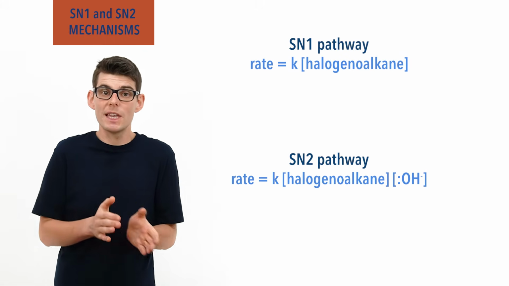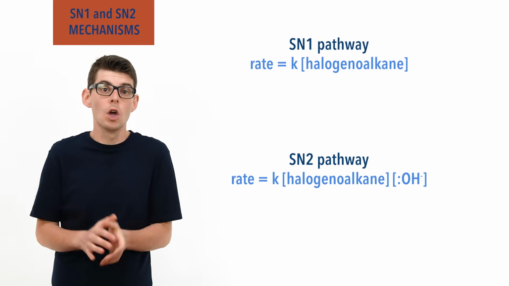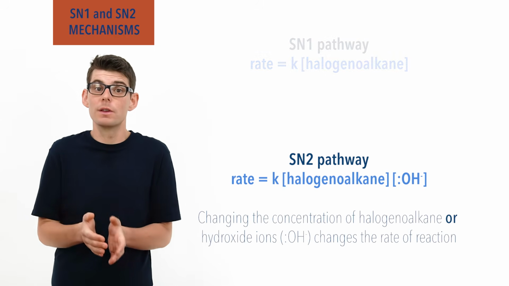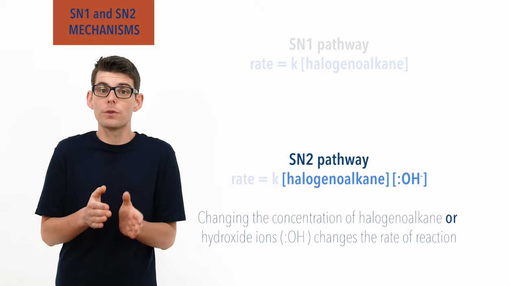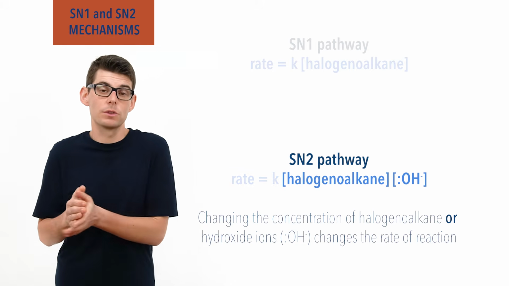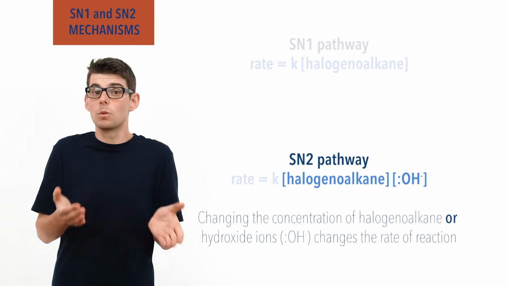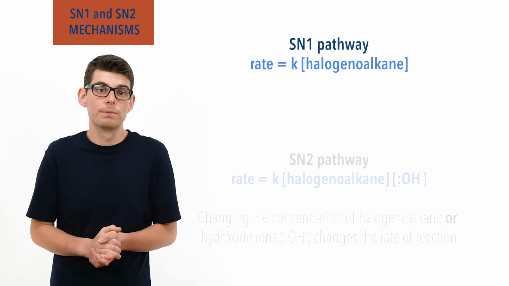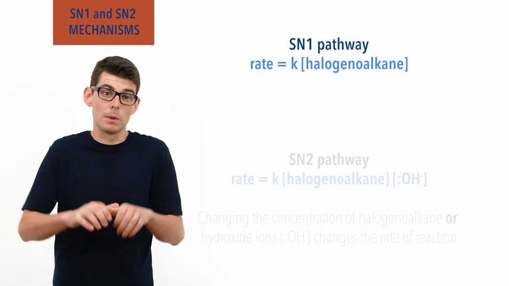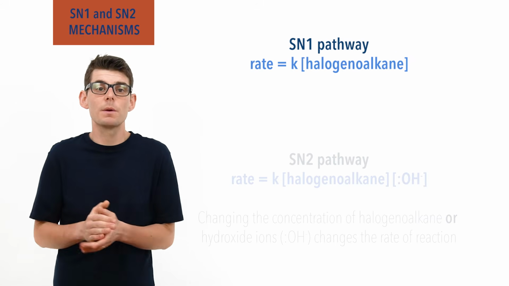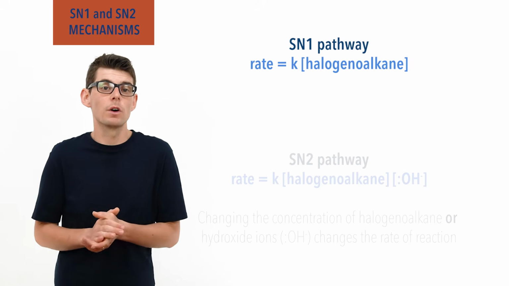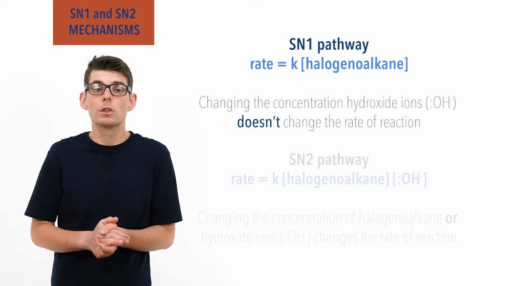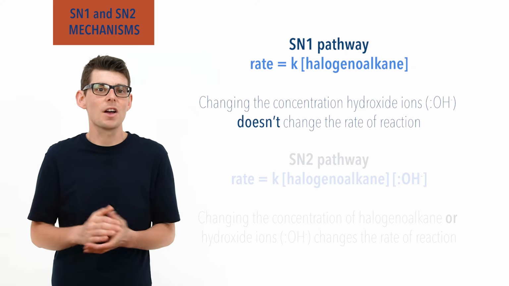Changing the concentration of either the halogenoalkane or hydroxide ion will affect the rate if an SN2 mechanism is occurring, as the rate equation involves both of these reactants, and the value for rate will change if either of these concentrations change. For an SN1 mechanism, only changing the concentration of halogenoalkanes affects the rate of the reaction. This is because the first step in the mechanism, the breaking of the carbon-halogen bond, is the slowest rate-determining step and only involves the halogenoalkane. It makes no difference how much nucleophile is present, the reaction can only go as fast as the carbon-halogen bond breaks.